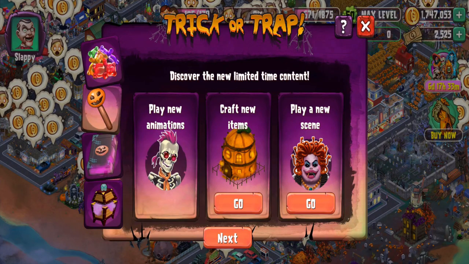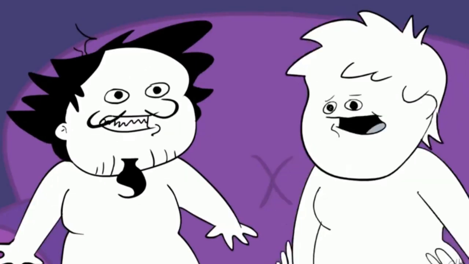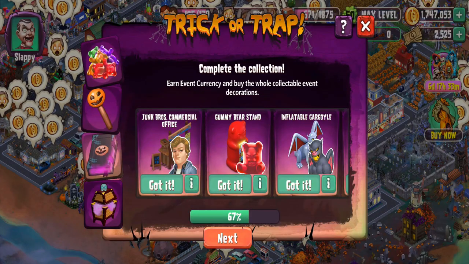Seems like they're reusing some candy stuff. Play animations, craft new items, play a new scene. And I'm assuming that one character on the right there, that is Lillian. Lillian. From, I'm sorry, I had to do it like that because... Rugrats. Lillian. Anyways.